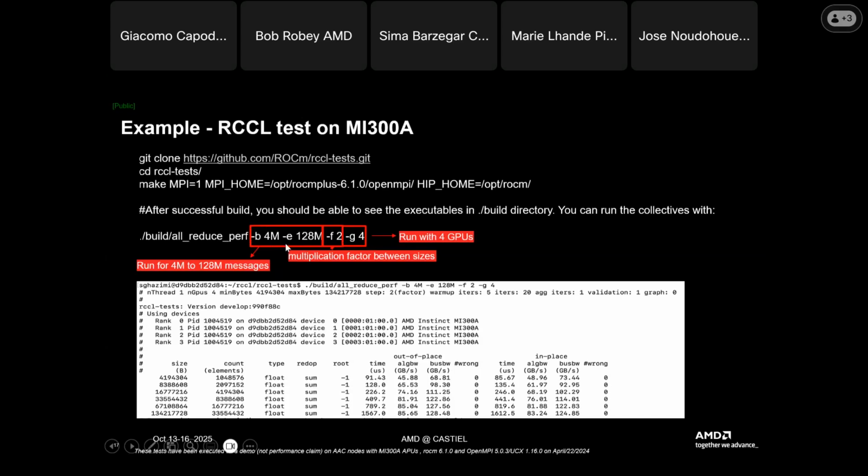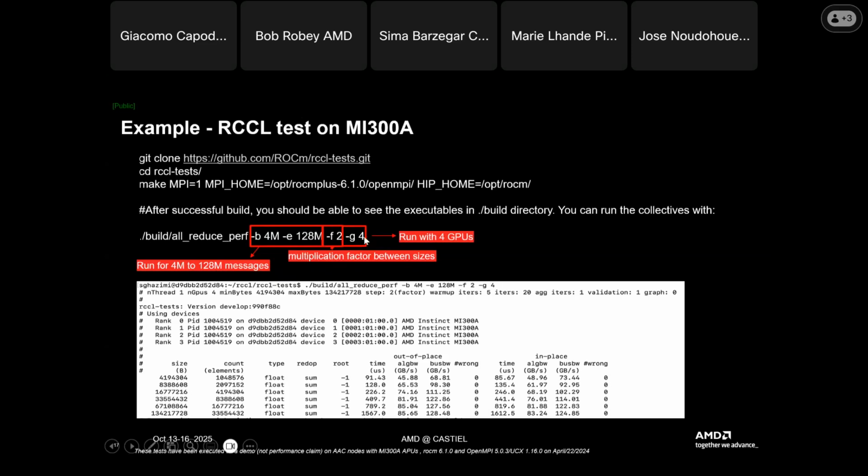Here, for example, we are running with message sizes from 4 mega to 128 mega. The multiplication factor between sizes is 2, and that's why you can see on this screenshot that you have a multiple of 2 all the time.